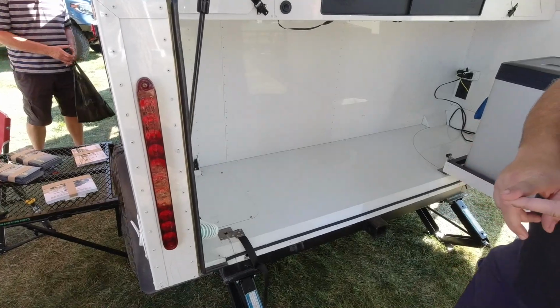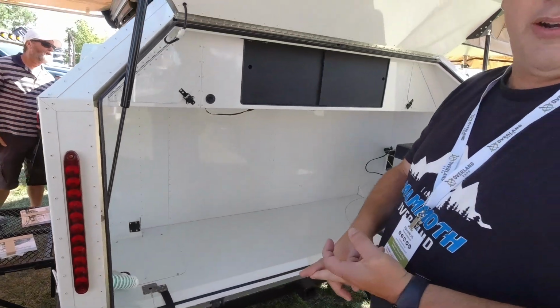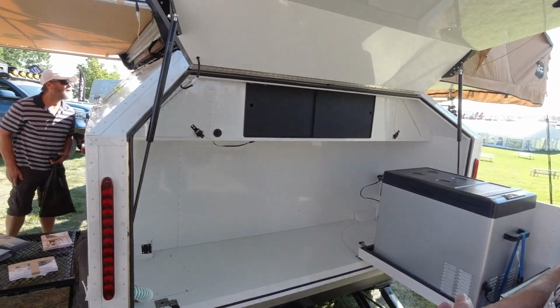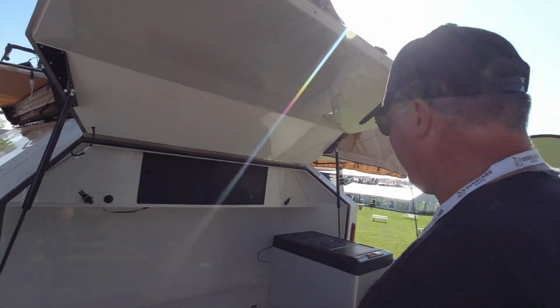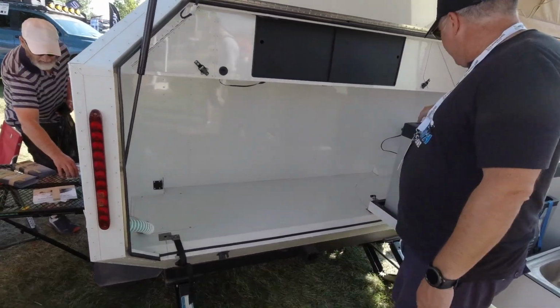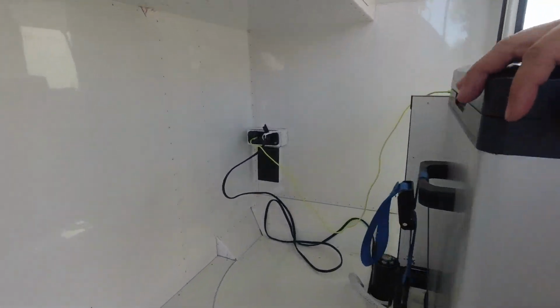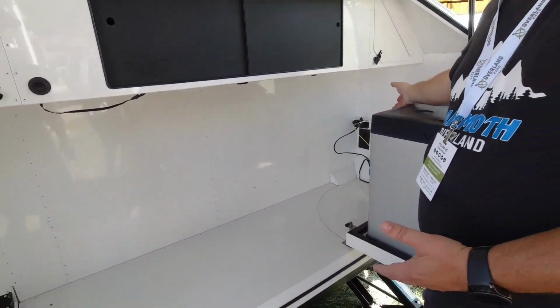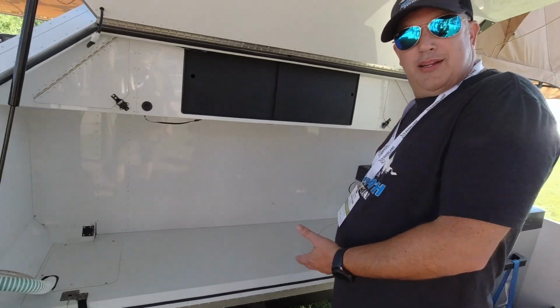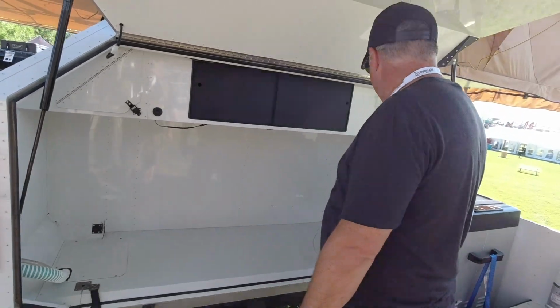And so our gross weight's 3,500, 1,650 is empty weight. So you have a lot of room to put a lot of stuff. Very cool. You also have power stations back here. Again, you can run a love letter to my wife. I wanted her to be able to run her espresso machine back here. Yeah. So she can have coffee in the morning.